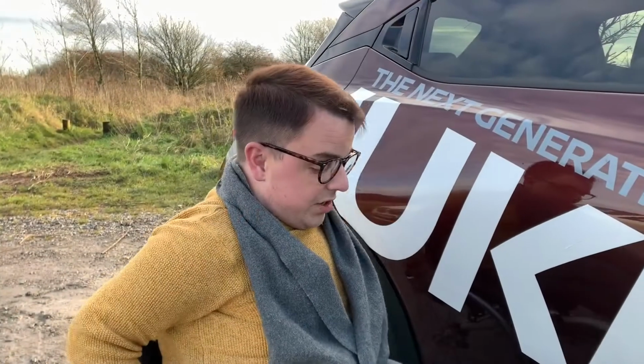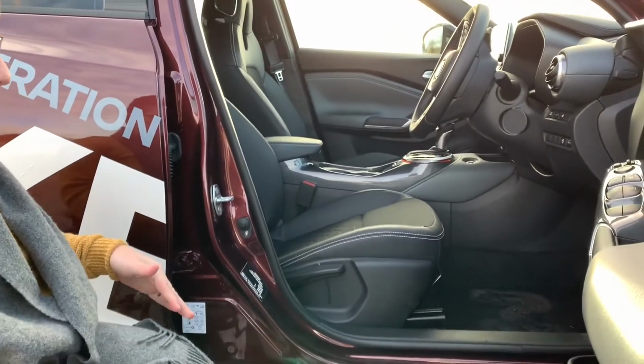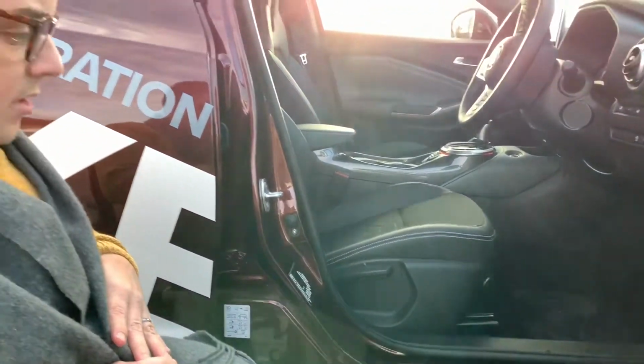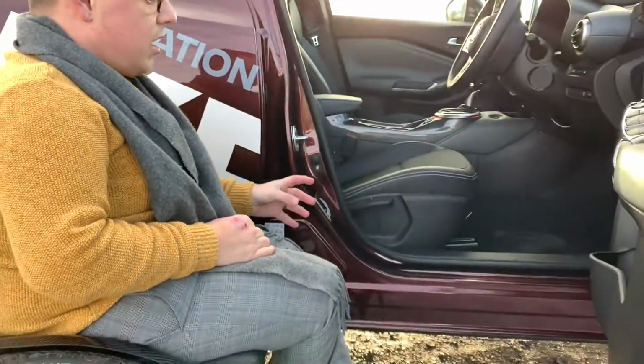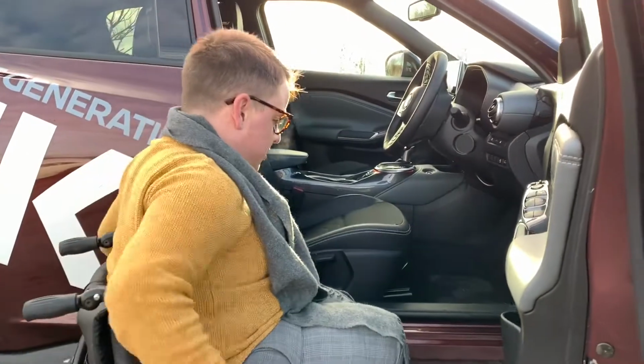Okay, so now we're going to cover the transfer in. First thing to note that I can notice already is the seat is fairly higher up compared to where I am, and it does have quite a large door sill, but we're going to try and get in anyway. So let's go.